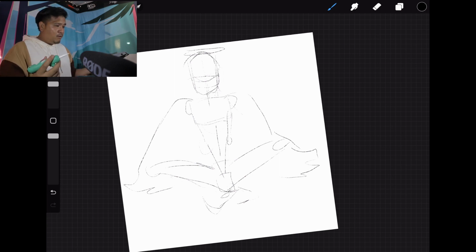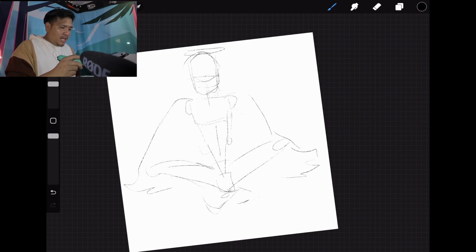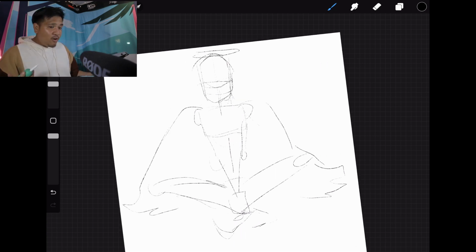Okay, so this is my outline for the angel. She's sitting down, the wings are down. Halo is here. I don't know what kind of hair. Again, there's a lot of features that are missing, so let's move on to the next part.